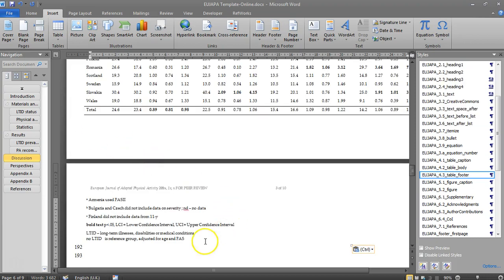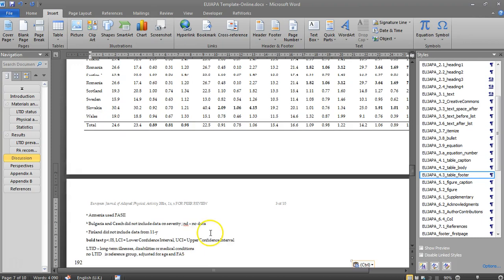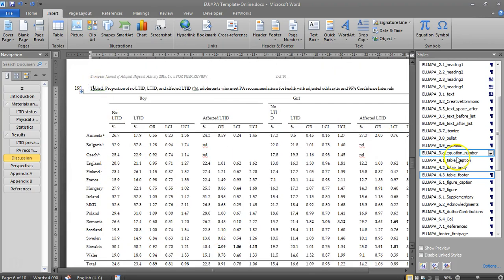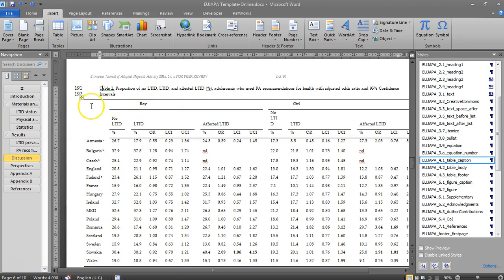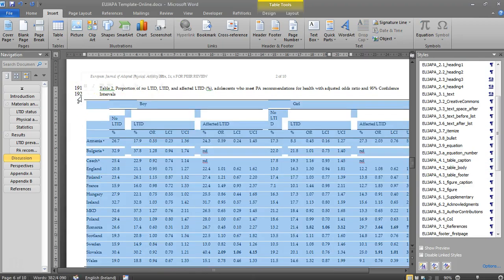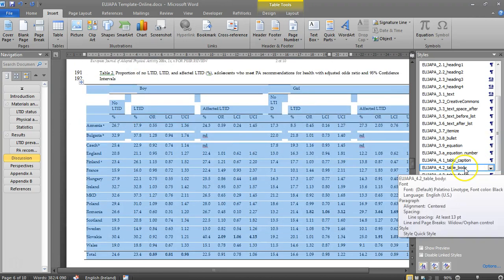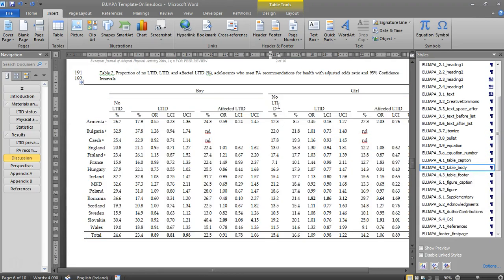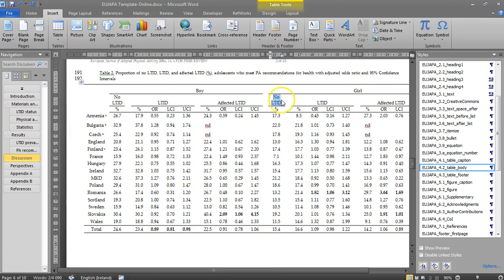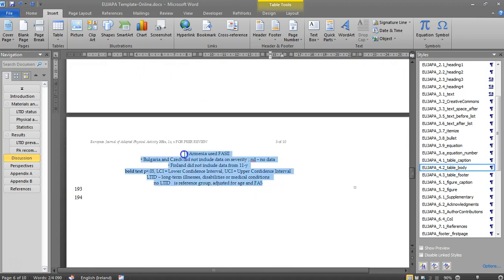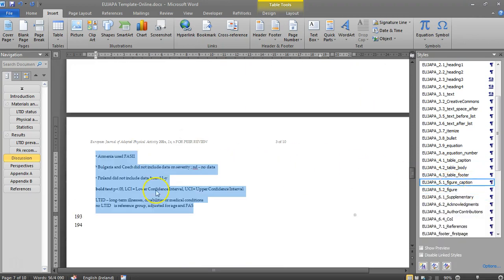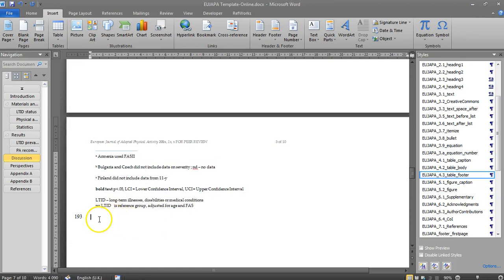And once it's inserted, you need to create the right format. So the table caption is there, and highlight the entire table. That includes the footnotes in this case, and put the table body. Now I've got a funny looking column here, so I'm just going to widen it so it doesn't look as funny as the other ones. And with the captions, I'm going to make sure it's looking correct now, and remove these extra lines.